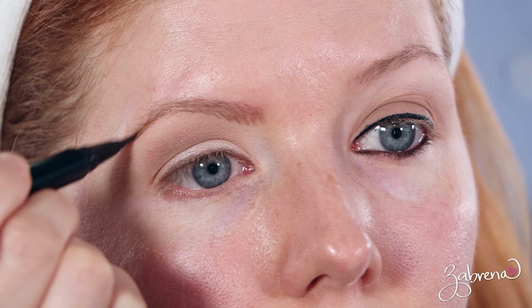And there are a number of amazing eyebrow products on the market to try. You can go from tinted brow gels, which are really easy to just brush through and add a little bit of color in, or you can go with more elaborate pens, which take a little bit of practice, but you can draw brow hairs in and it does look very natural. My favorite pen of the moment, by the way, is the one from Undone Beauty. $12, looks amazing and very natural on the brows. But yeah, there's a number of different mediums to try. You can also try powders, which are really quick and easy. It's going to be up to you as to which one is the best, but definitely take the time to fill in your brows because it does make a world of difference.